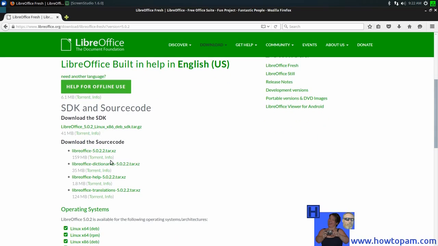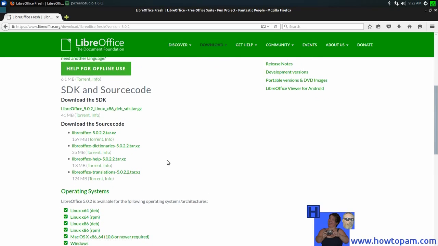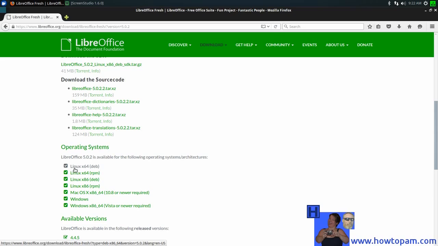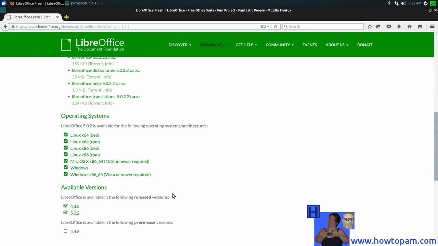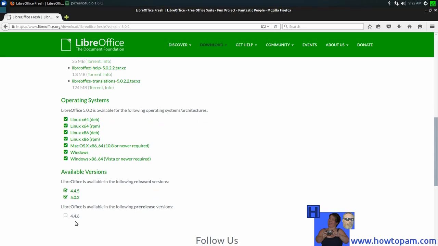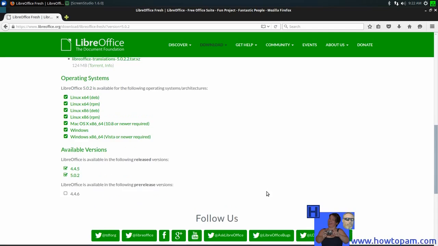However, these source code releases will require some compiling usually. And here are the operating systems that LibreOffice is available for. And here are the releases: 4.4.5 and 5.0.2. So there is another release here that's available.